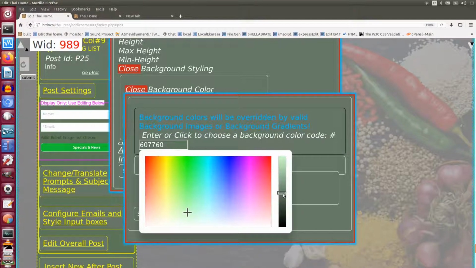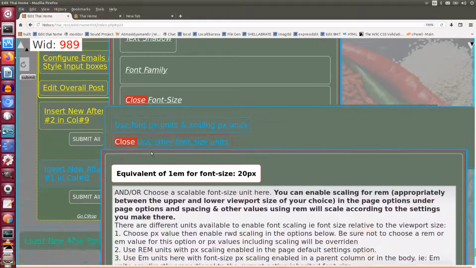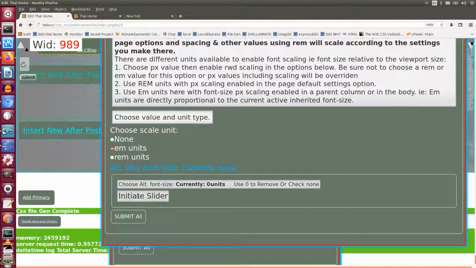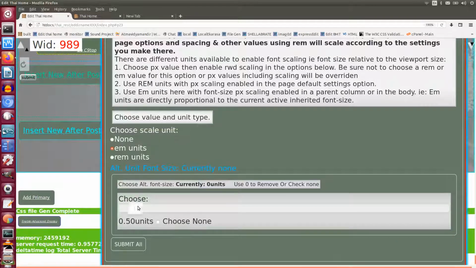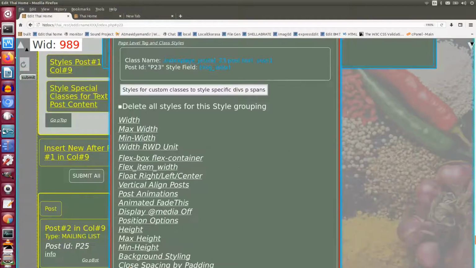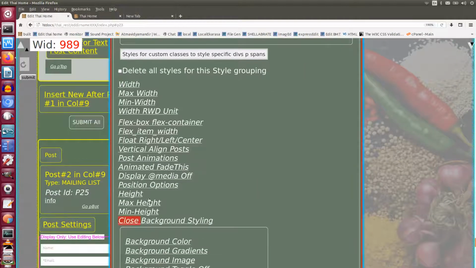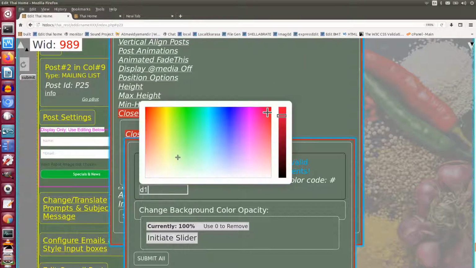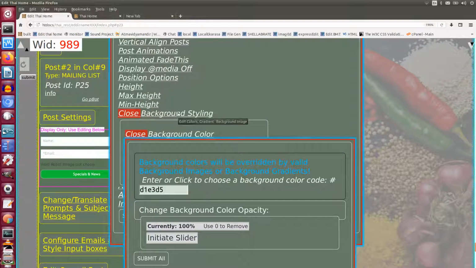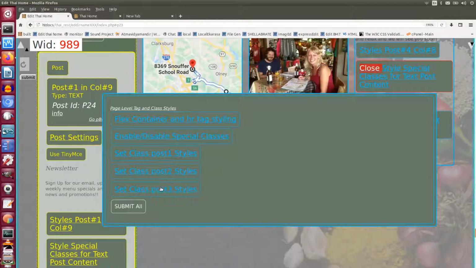We're also going to give it a 1.1 EM font size, which will increase the padding top and bottom that we just set up by 10%, as according to the multiplicative property of EM units and font size adjustments. We'll go to style post 2. We'll give it a light grayish green background color, all around padding value of 1.8 EM. Smallerize the font just a bit to give us the right height to width perspective. We're going to make it a 0.93 EM. We can tweak these as necessary to give us the correct height to match the other posts.